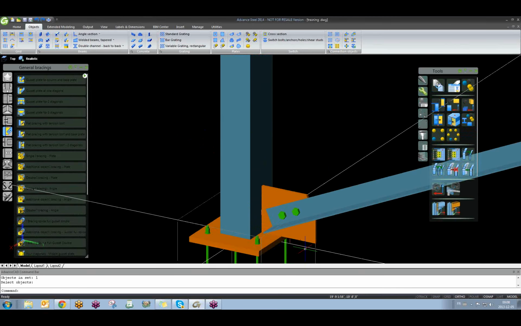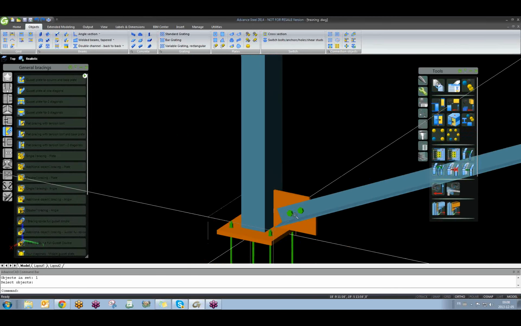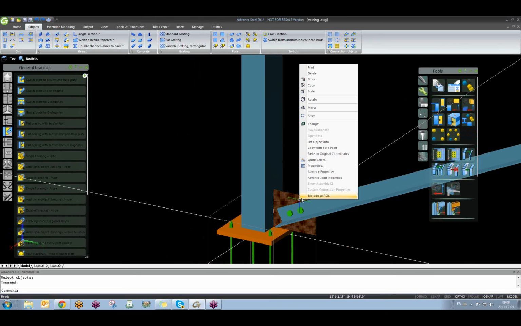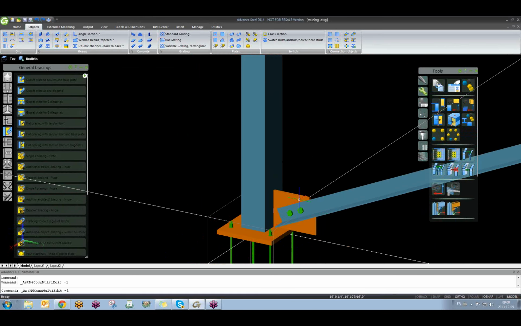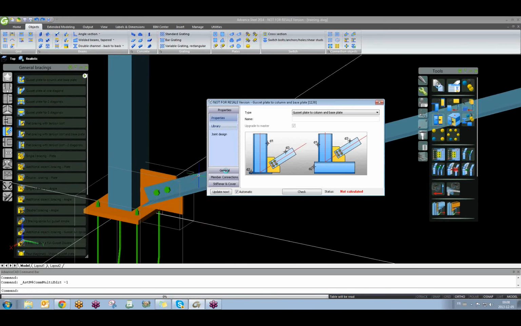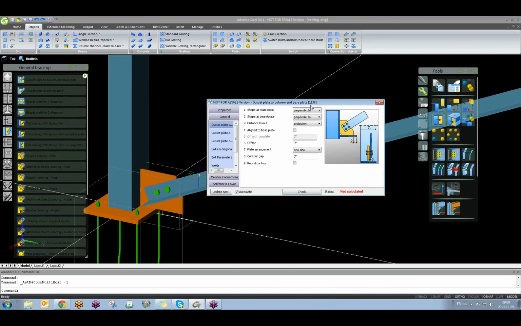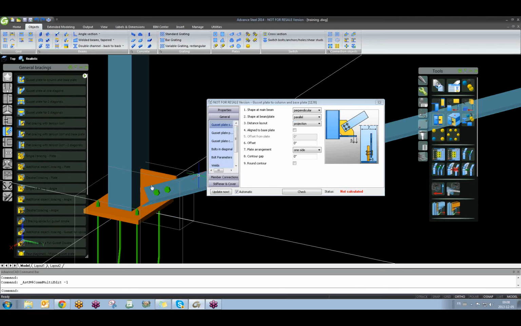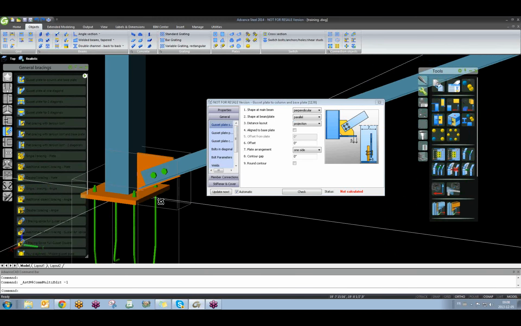You only have to customize your connection as needed. General, if it's parallel, gonna let it in here parallel, perfect.